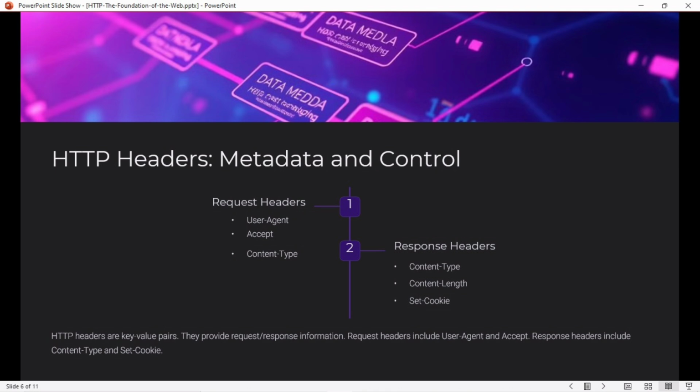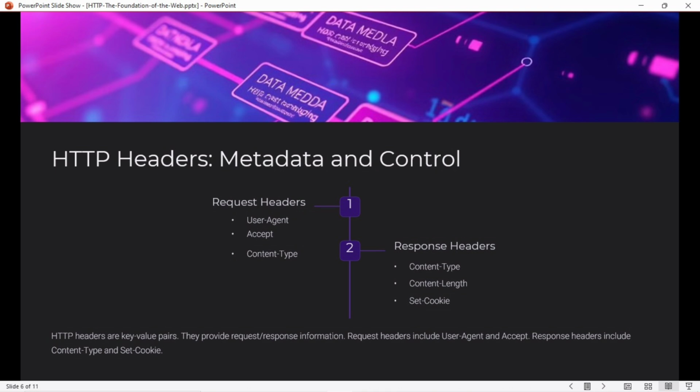The first one is request headers, consisting of user agent, accept, and content type. User agent identifies the client, which means browser or OS. Accept specifies the acceptable response formats, and then content type describes the request body format.